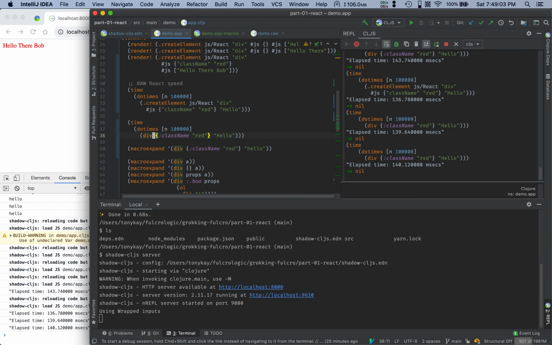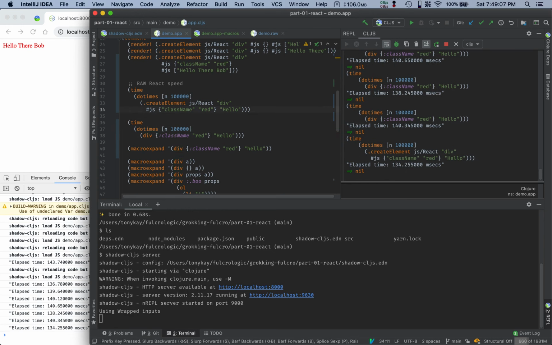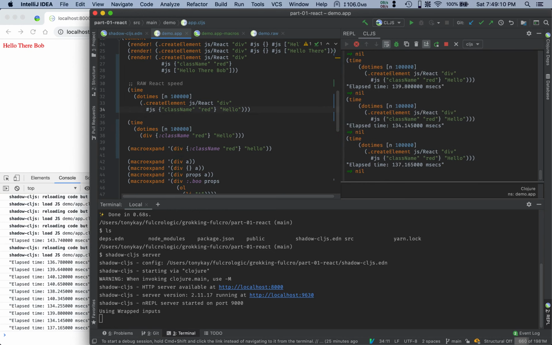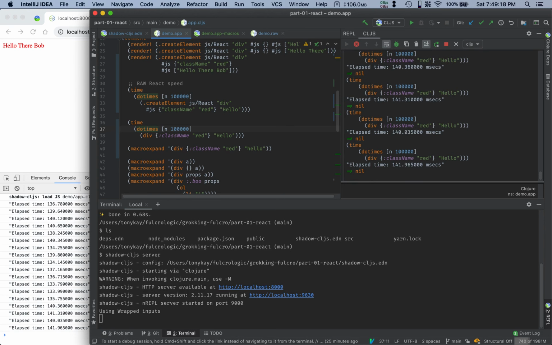In fact, if I run that a few times, it's averaging 138 to 140, 139, 134, maybe a percent faster, kind of hard to tell. If I run that enough, it's a little slower, but only a little slower. That's 100,000 calls.